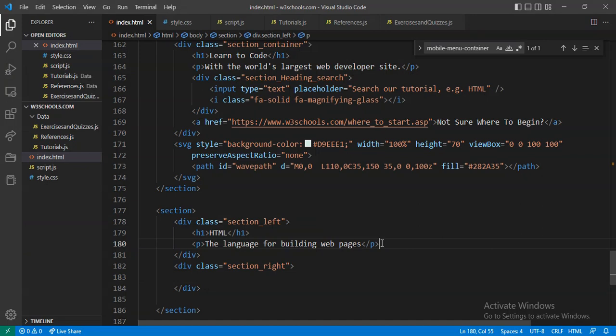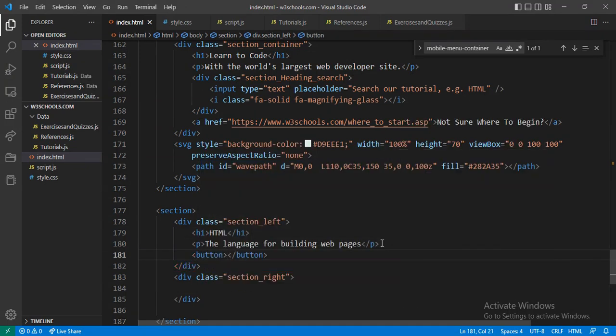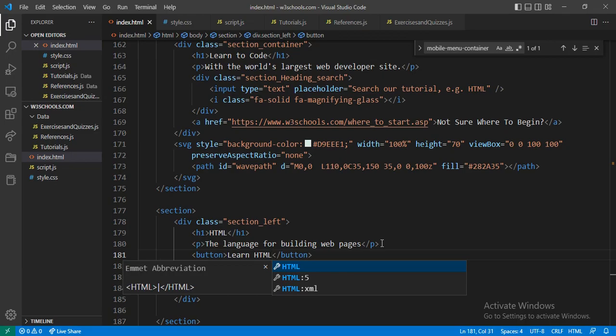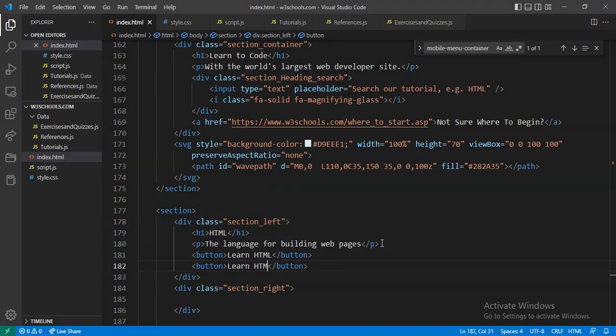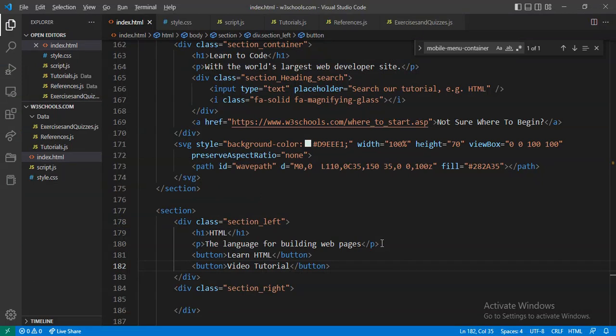Let me just give this. First one is learn HTML. Second button will be video tutorial, and third one will be HTML reference.